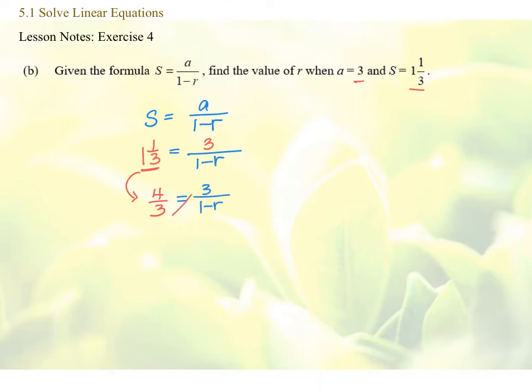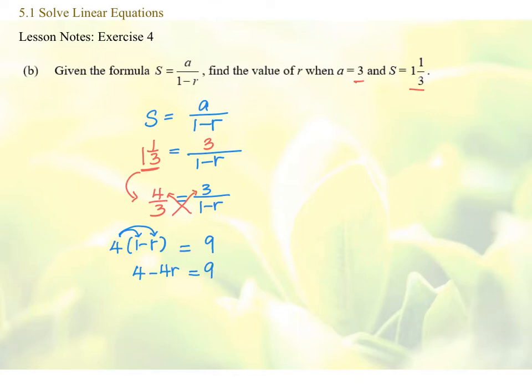Now we have fractions on both sides. Now we're going to cross multiply. Equal sign stays in the center. So 3 times 3, 9. 4 multiplied to 1 minus r. So we have brackets, so we're going to do expansion. That will be 4 groups of 1, 4 groups of r. A is equal to 9.